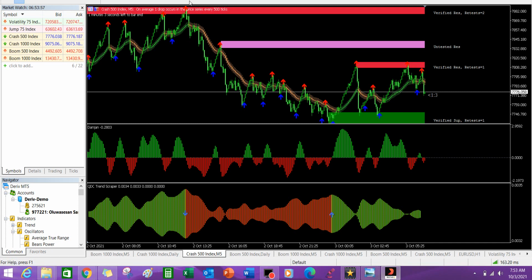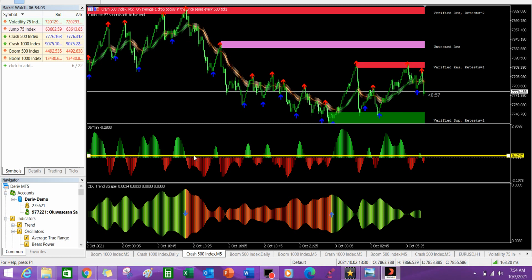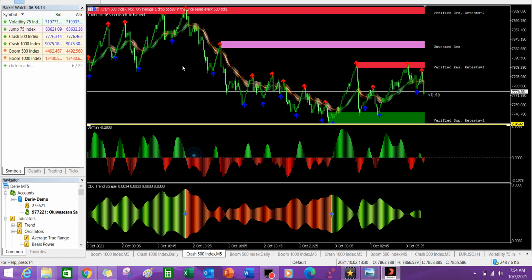This is crash. So definitely the best time to trade spikes is when the market is on a downtrend. Like I said, this is very, very important. You need to know the right trend to trade the spike. If you don't know the right trend to trade the spike, then you will be getting the whole system wrong. You will be getting everything all wrong, so it is better you know the best trading time for it. For crash, it should be when the market is on a downtrend.